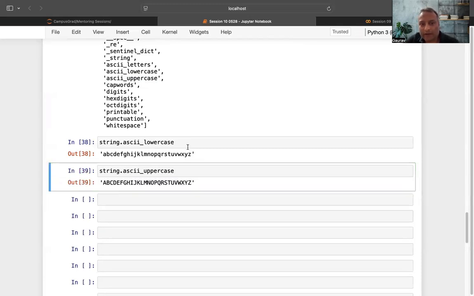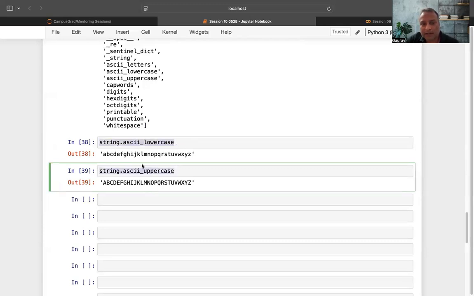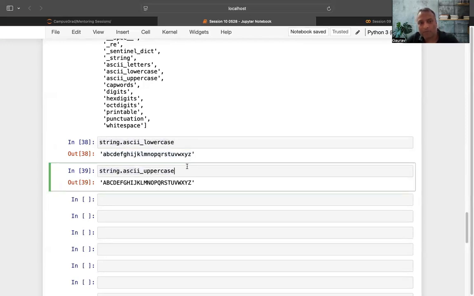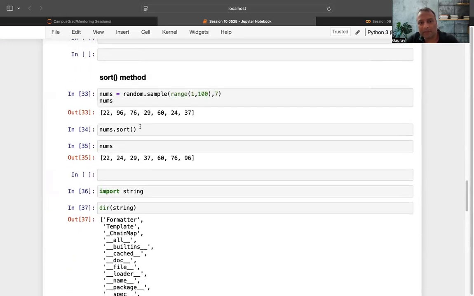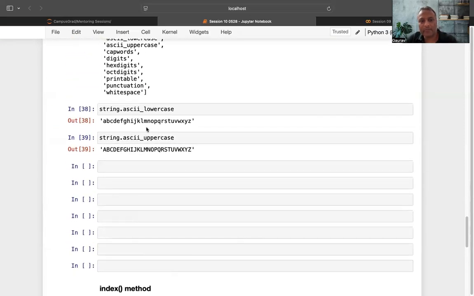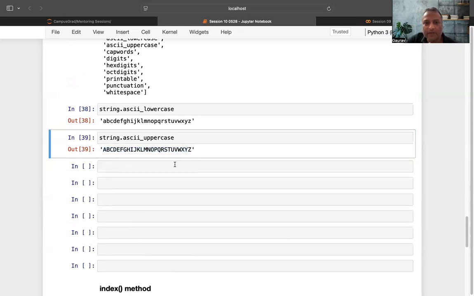Right. So the reason I'm trying to use the string module is because I want to access these alphabets, and basis these, I can start creating a list of letters. Right. We want to apply the sort method. We want to apply this method sort on a list of alphabets. Okay, text, which is where I'm accessing the strings here, and then I'll create a list of this. How can I randomly select few letters here? Can I create a list out of this?